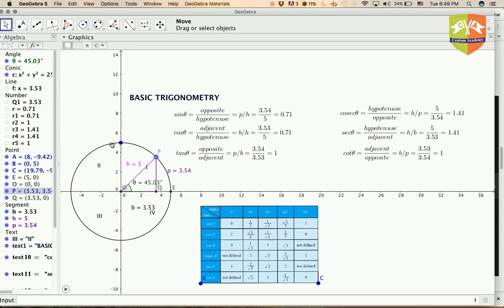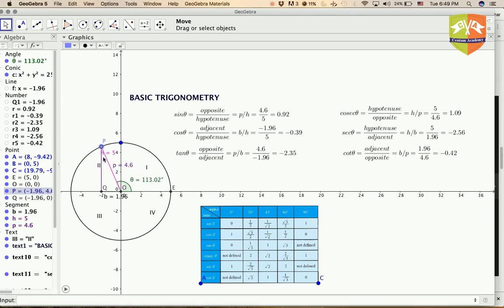So let's say theta is in the second quadrant. Again, we can drop the perpendicular PQ from there as well. In this case, my hypotenuse is not changing any value, but if you noticed, the base has become negative. Since we are on the negative side of the x-axis, the base carries a negative value. So you can see that's 1.96 over here. Now theta is more than 90 degrees, right? So in this case, everything remains the same, only the base value gets a negative sign.